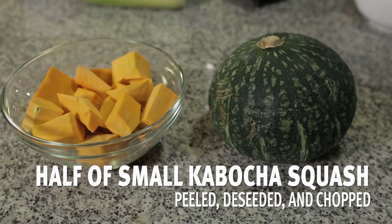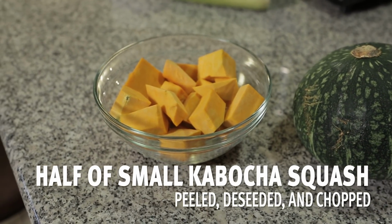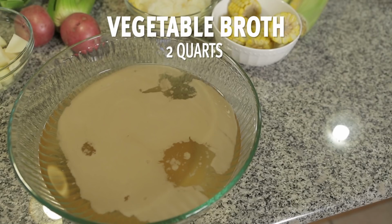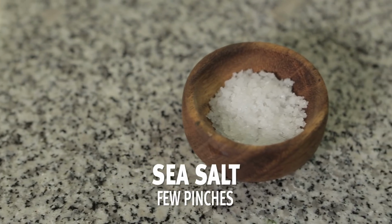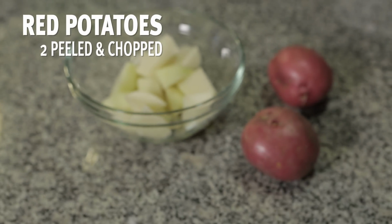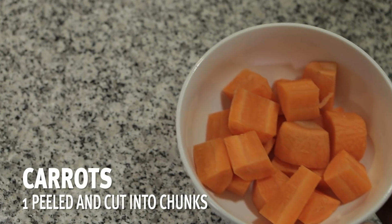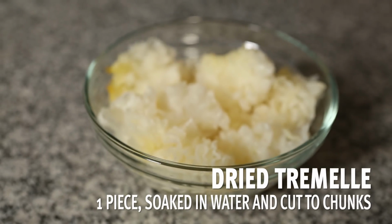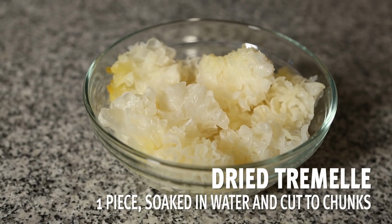Here's what we'll need. Half of a small kabocha squash, peeled, seeded, and chopped. 1 medium yellow onion, peeled and chopped. 2 quarts of vegetable broth. Few pinches of salt. 2 red potatoes, peeled and chopped. 1 carrot, peeled and cut into big chunks. 1 piece of snow fungus or tremel, reconstituted in water, base removed and cut into chunks.